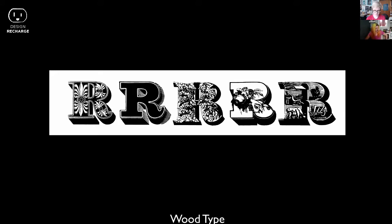Okay. So now the compositions in these wood type posters tend to be very constrained. They were relying on printing presses and letterpress. And so they would often have these very distinctive styles where the margins would be even or justified. You could almost attribute that to laziness. It's not like it was impossible to not make margins justified, but it was just easier to go ahead and do it, because you have to lock everything up in the printing bed to make those margins all even.